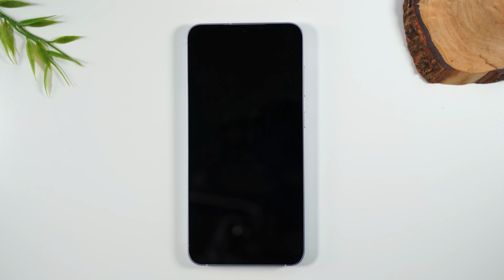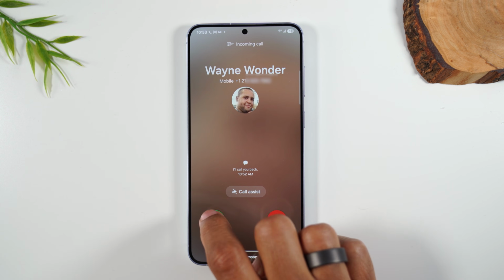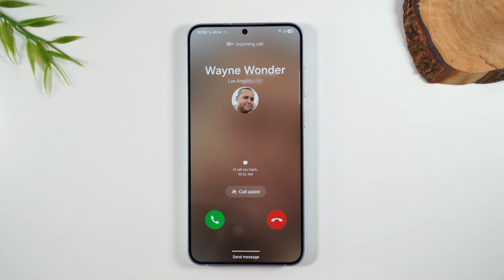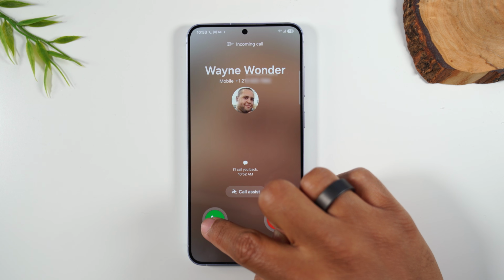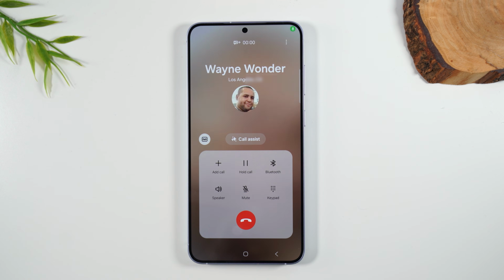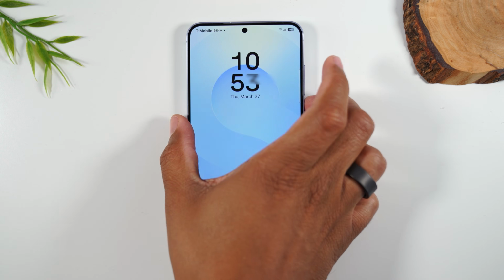Okay, so that's what it looks like when a call comes through and you're using the phone. If the phone was sitting on the table and a call came through, it would look different. Let's go over that scenario next. A call is coming through. You're going to see it pop up on screen. Now, guess what? Tapping the buttons are not going to work in this menu. You actually have to put your finger on the bubble and you have to drag or swipe up like this. That's how you answer the phone when you're not using it and a call comes through.